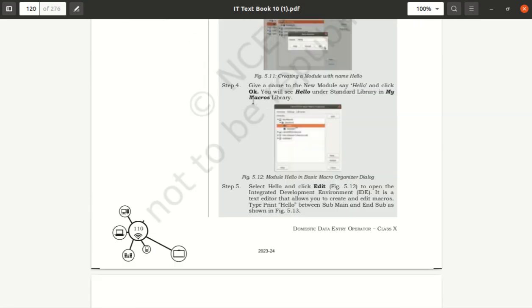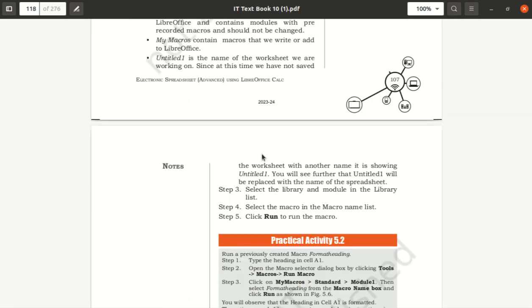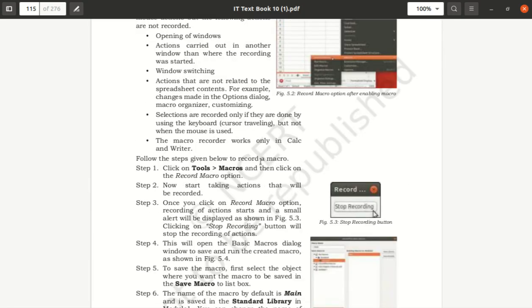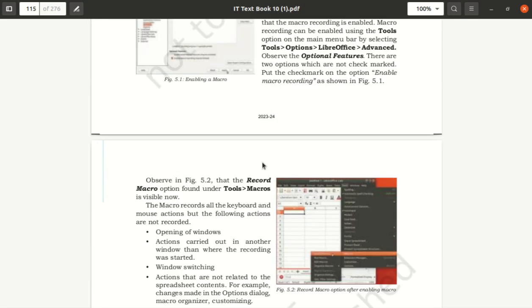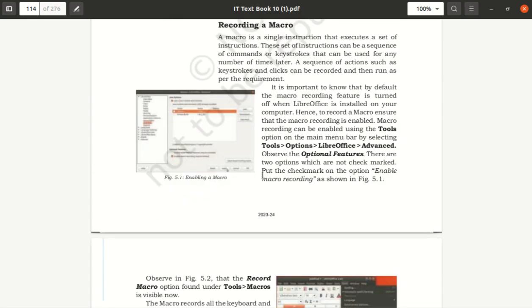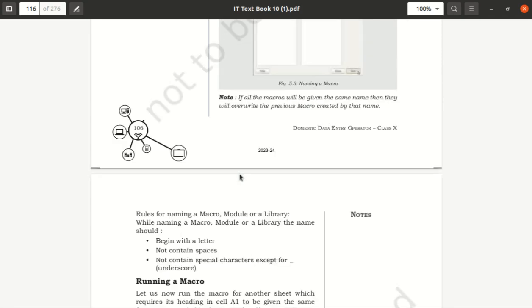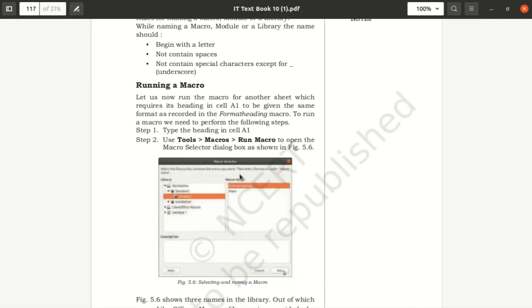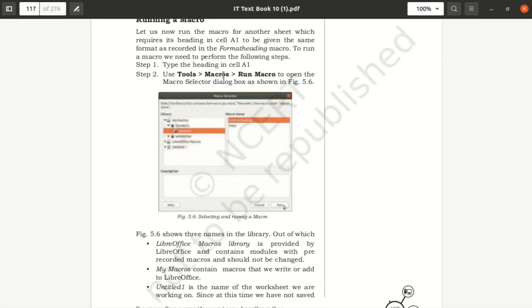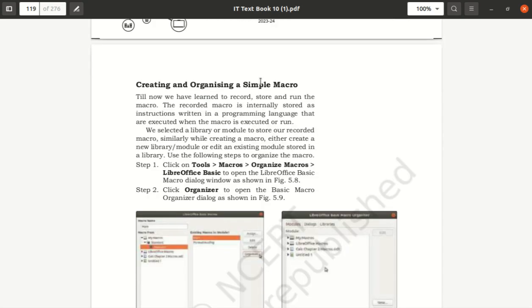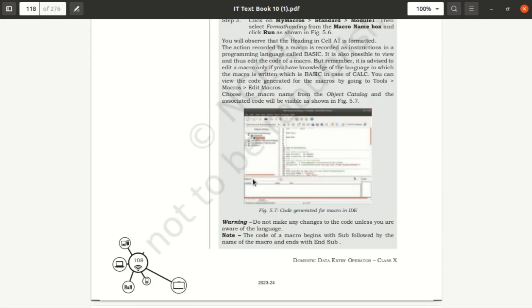Here I will show you the default name of the macro. This is recording a macro, then we are saving, tools, macros, and run macros, and where is it?